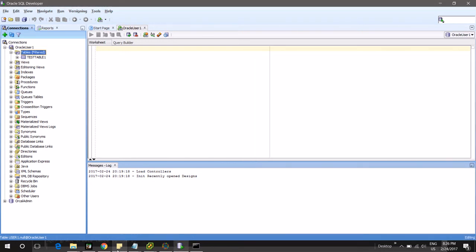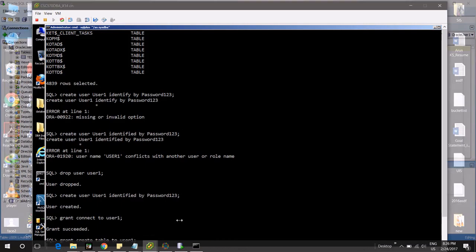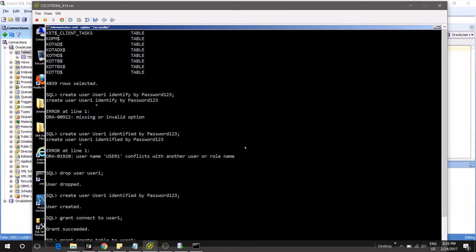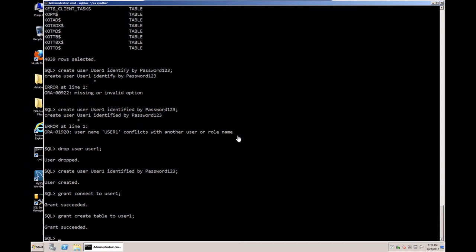Now the user has the permission to create a table, but user1 does not have the permission to insert records into the database. For that we need to provide another permission so that user1 will be able to enter the data into the database.